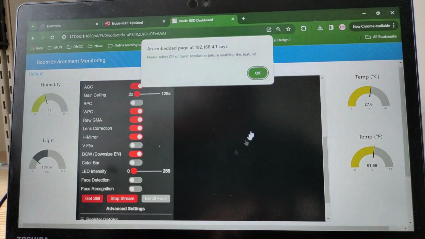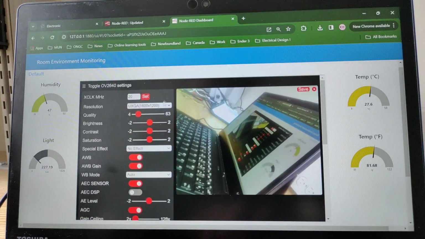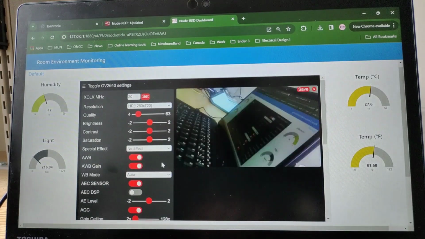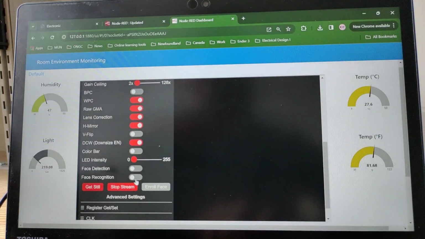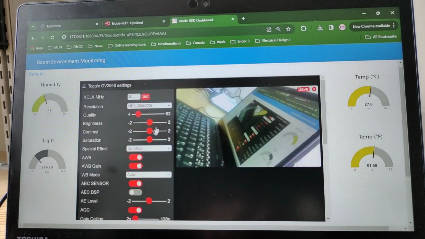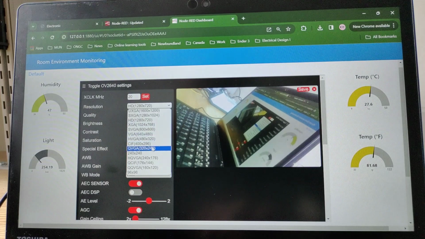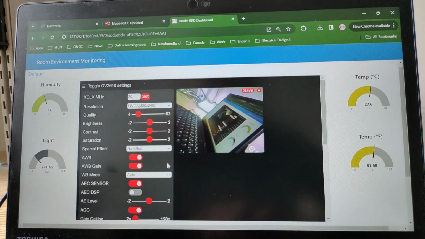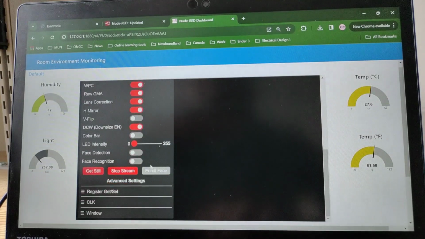If I turn it on, it is giving me a lower resolution. It's asking me to use a lower resolution because it has lower capacity, so I would select HP, and then we're going to try recognition. Still asking for less resolution, so I would go for 320 by 240. I think this is good enough, and then we're going to do face recognition.